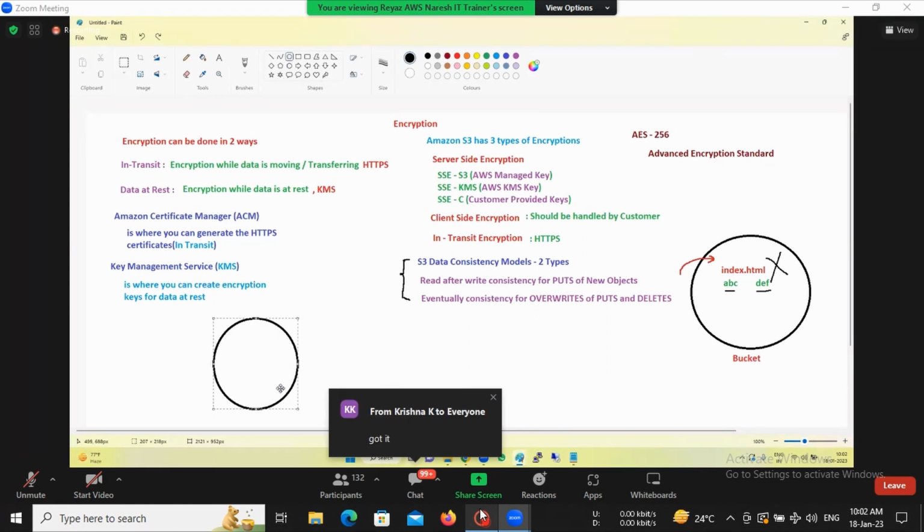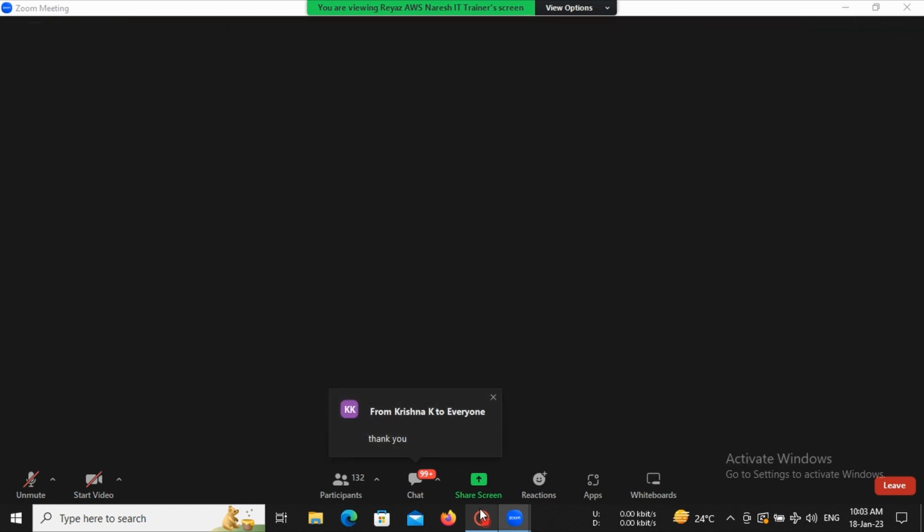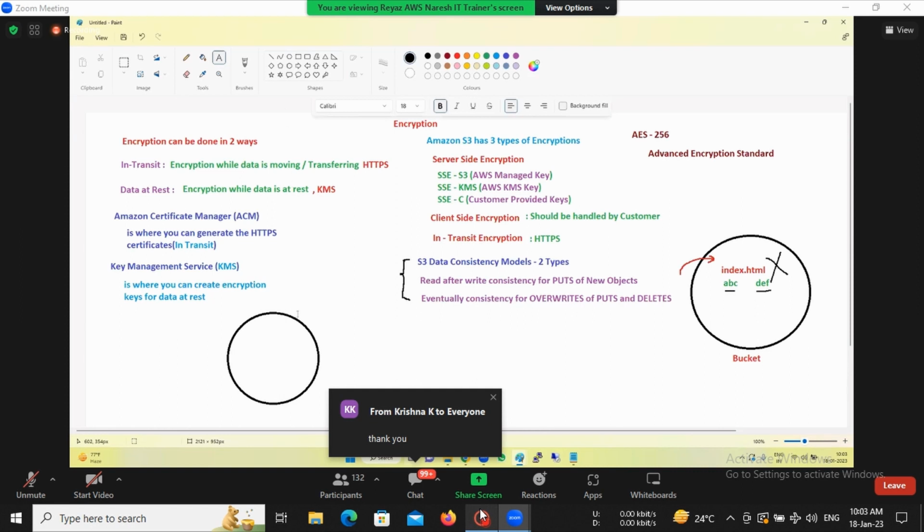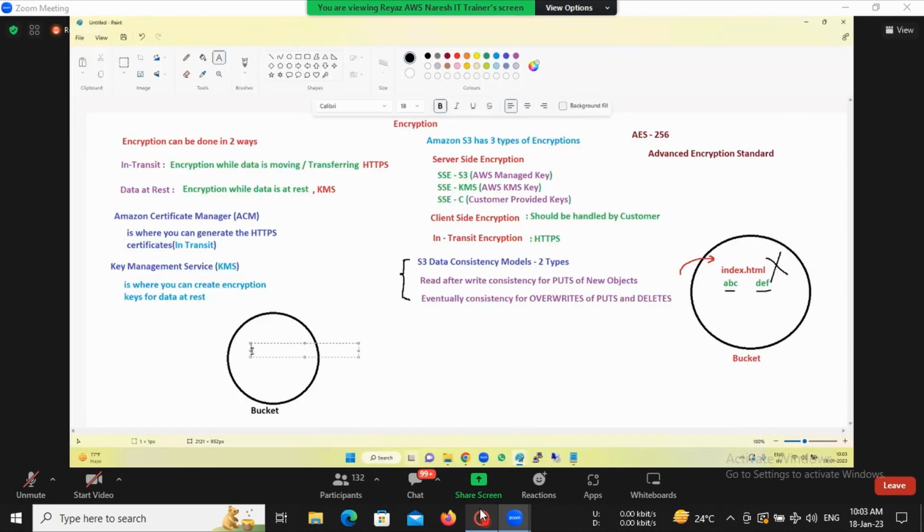Let's say, for example, here, let me give an example. Let's say this is a bucket, and guys, give me one movie which is not released, the most awaited movie. What is that? Pathan, no? Okay, I'll go with Pathan.